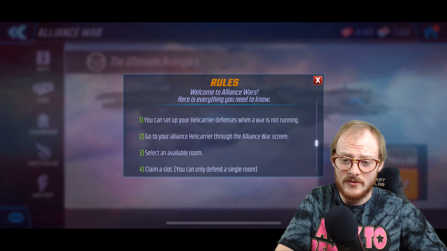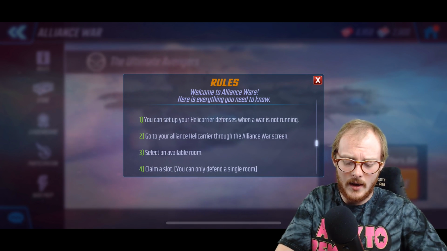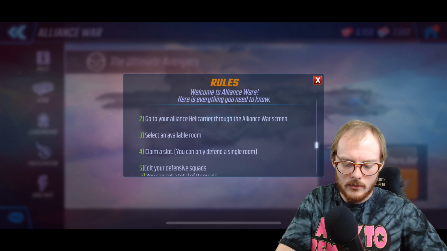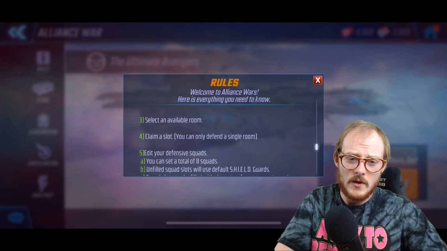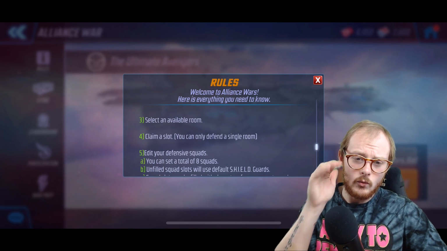So setting your defenses, we're going to look at this briefly because I want you guys to look at it for yourselves too. You can set up your Helicarrier defenses when war is not running. Go to your Alliance Helicarrier through the Alliance War screen. Easy peasy. You can select a room, and again, we'll see this when we look at the map. There's different rooms, and you pick one, and that is your room.